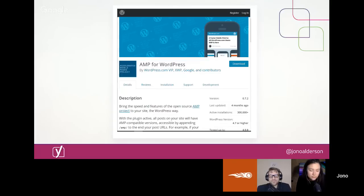I know a whole bunch of the guys who are involved in the AMP code and the spec, and they are very bought into WordPress. They're very bought into speed. You've still got to overcome this political challenge that you've got to decide if you are comfortable or not betting on Google's version of what the internet should be.